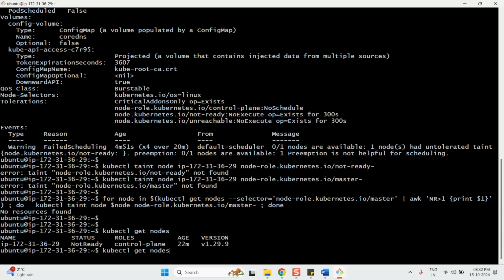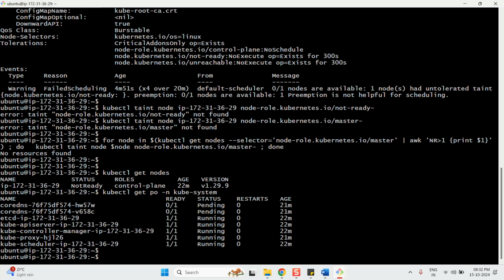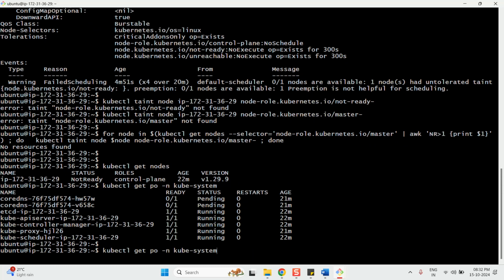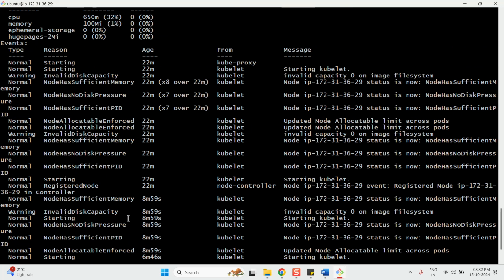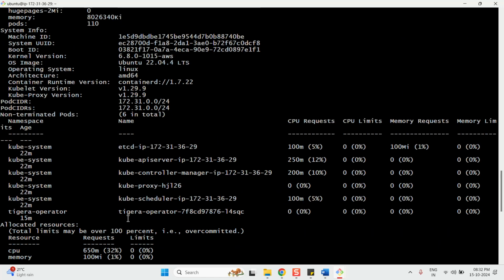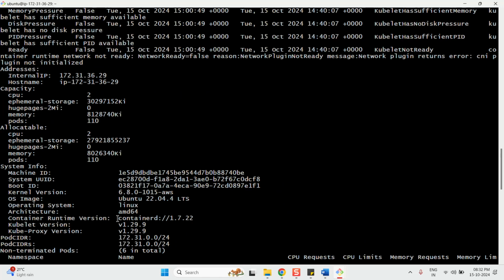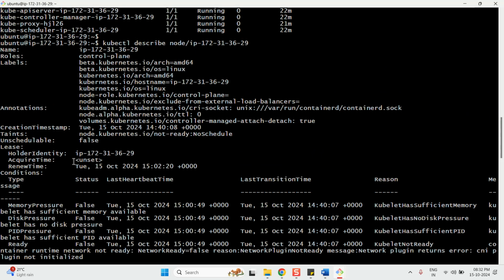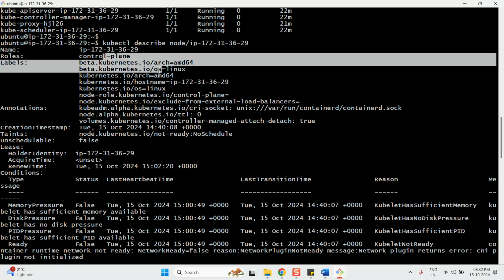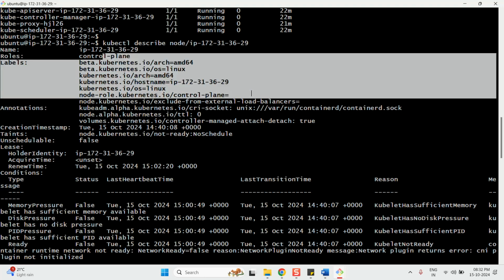Let me describe the node first. Labels. Okay, with this.